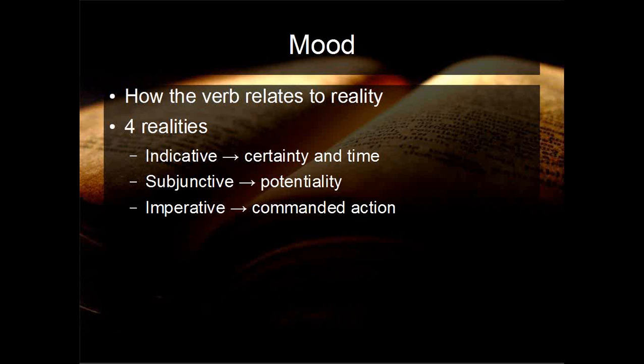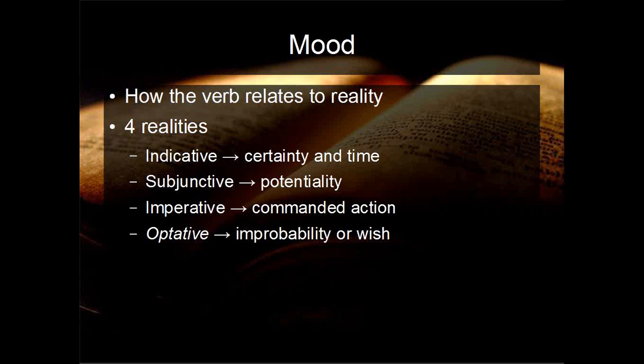And the fourth one, which is very rare, we don't see the fourth one a whole lot, okay? So I'm not going to teach you the fourth one, but I just want to share with you the four different moods. The fourth one is known as optative mood. Optative conveys improbability or wish. That's the mood of the optative.